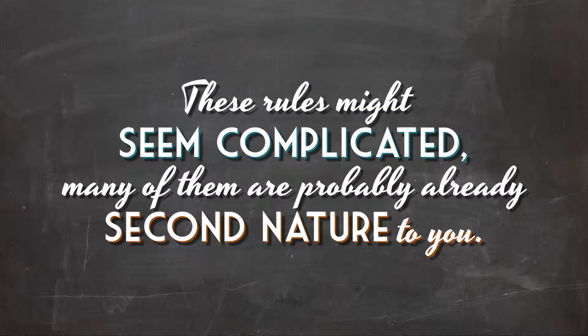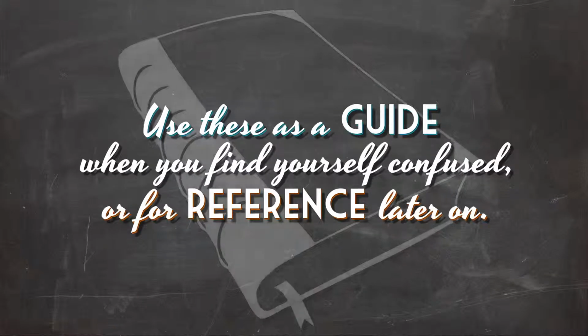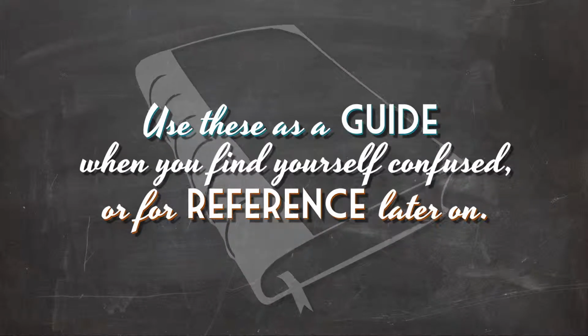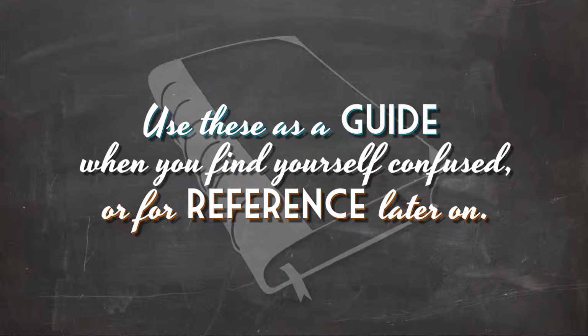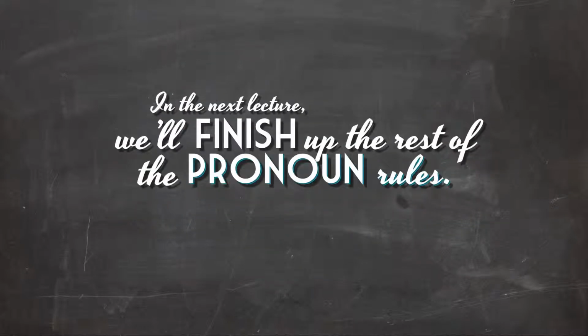Although these rules might seem complicated, many of them are probably already second nature to you. If you don't have any trouble remembering that few needs a plural pronoun along with it, for instance, then don't bother memorizing that rule. Instead, use these as a guide when you already find yourself confused, or for reference later on. In the next lecture, we'll finish up the rest of the pronoun rules.